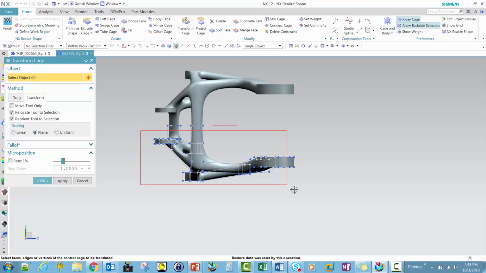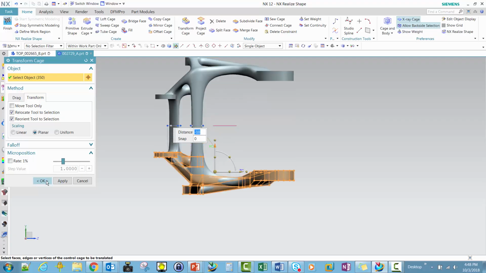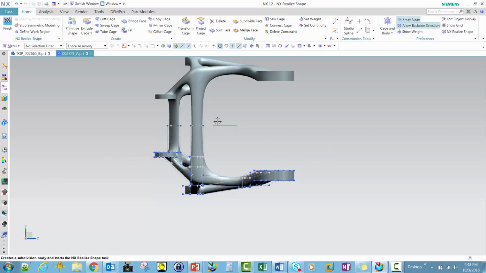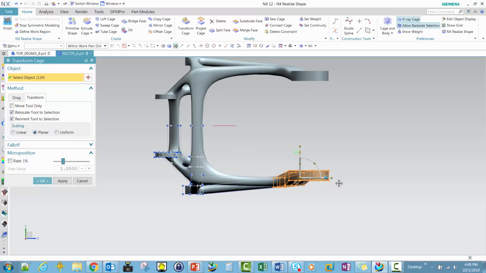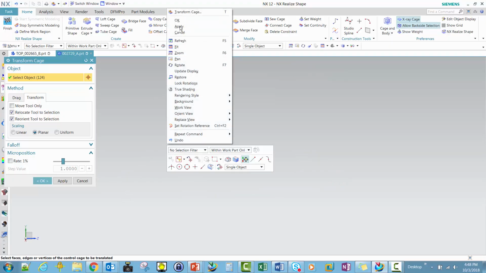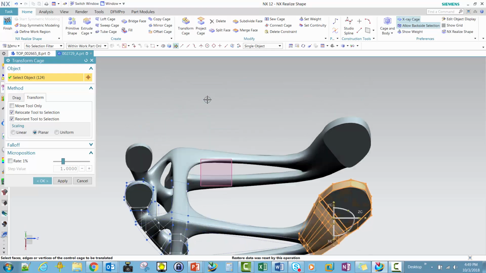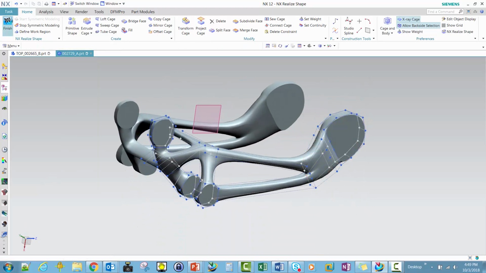If we wanted to make it wider, I could make it 10 millimeters wider. I mean, really, you can do anything you want. If we want to stretch this out, we could pull this out. So it's very modifiable.